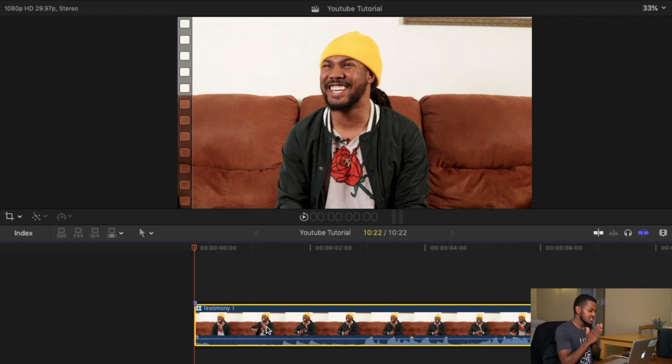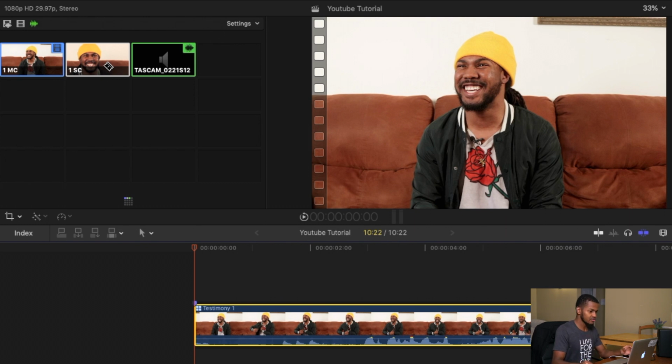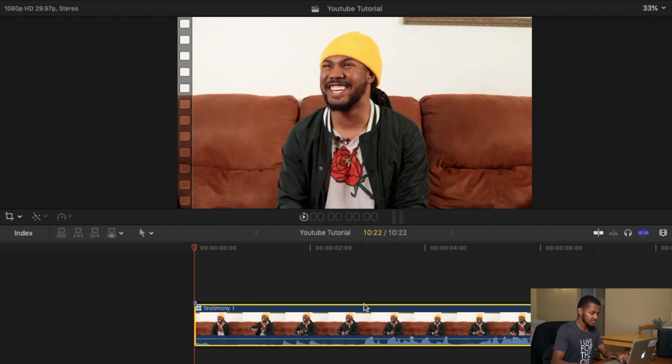And if I wanted to see all of those components of the actual multicam clip, I can hit Shift Command 7 and that'll bring up all of the different angles and the audio attached to it. If I scroll over this, you can see a blade tool here. If I selected that particular clip, it'll cut, and that will be the live clip that you actually see on the program screen. I'm not going to select it now because my computer has been running really slow and I want to make sure that I get through all of these shortcuts for you guys. But let's hit Shift Command 7 again to get rid of the rest of those angles.